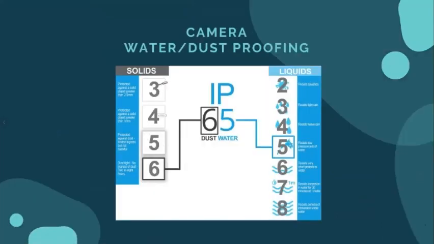Let's start with cameras. Firstly, they need to be weatherproof. There's a standard called the IP rating. IP stands for Ingress Protection. You will need a minimum of IP65. This is a rating of 6 from column 1, which is no ingress from dust, and a minimum rating of 5 from column 2, which is protection from streams of water. In short, heavy rain. If you don't have at least this level of protection, you're going to have problems.